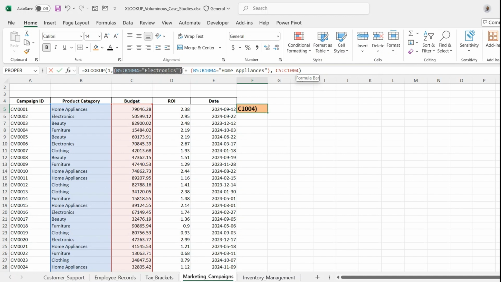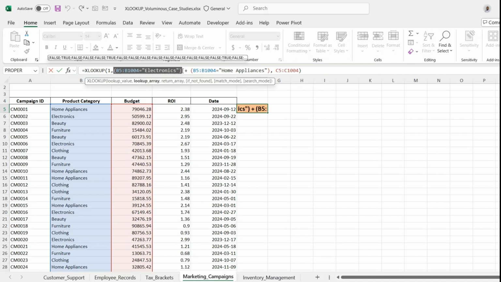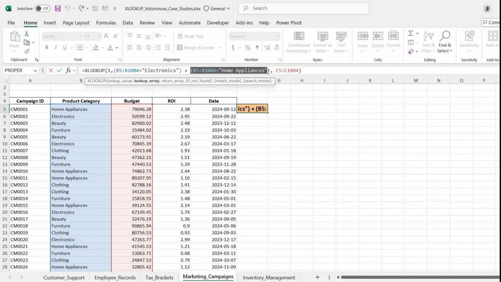This checks the product category column for rows labeled electronics. While this other condition logic array checks the product category column for home appliances.